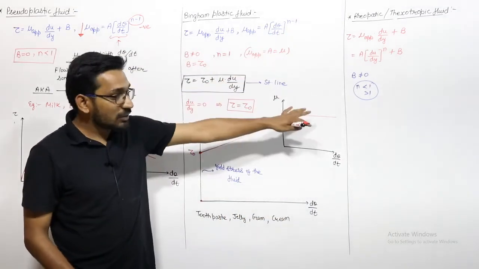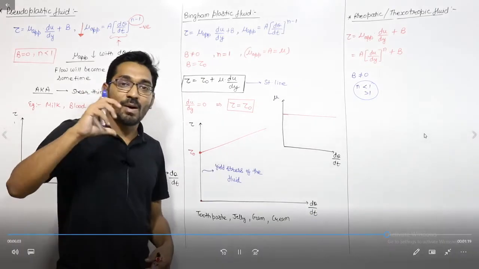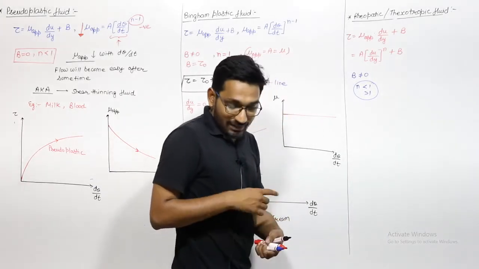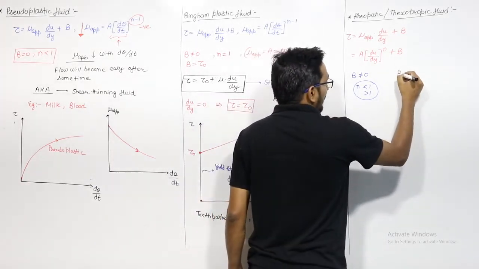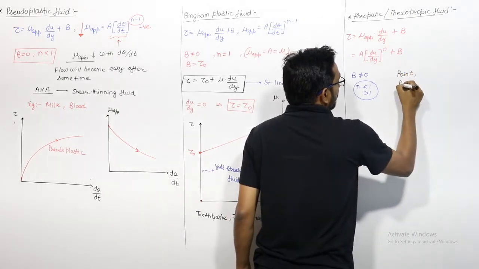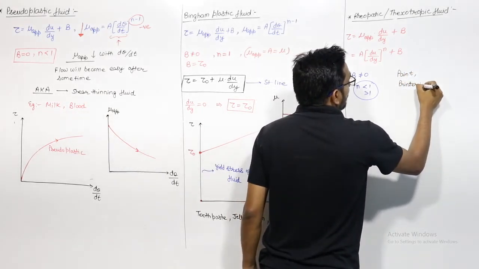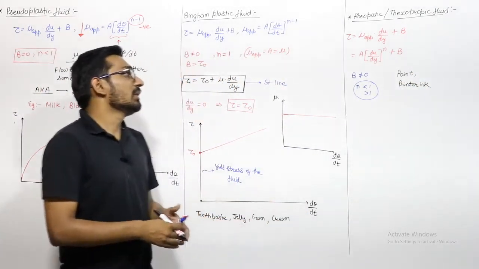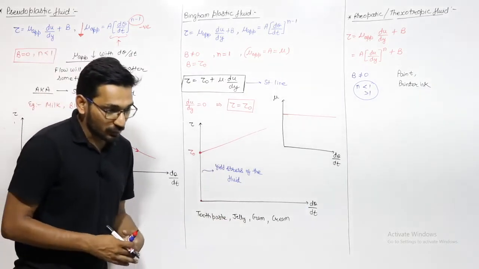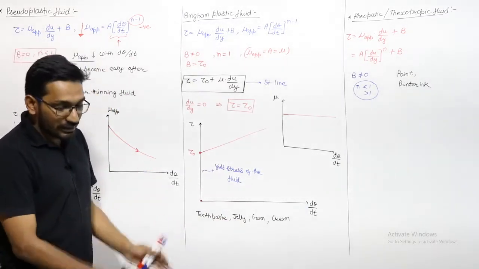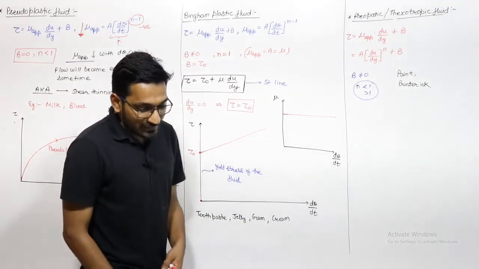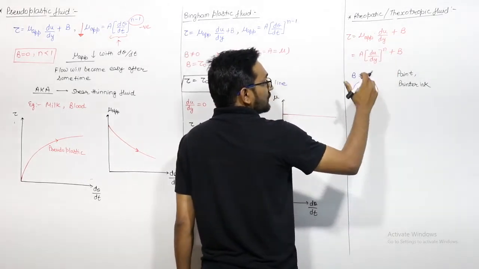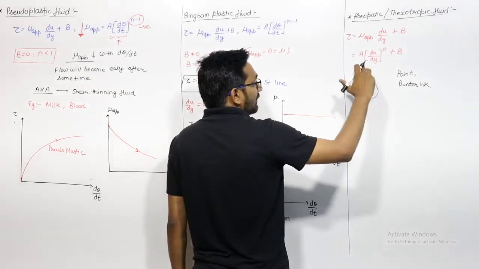These are the rheopectic and thixotropic fluids in which some minimum amount of stress is required for the flow. For example, paint is an example, and printer ink is also an example of a time dependent viscosity fluid, rheopectic or thixotropic fluid. In this case, the value of n is not 1.